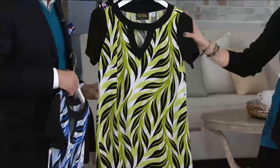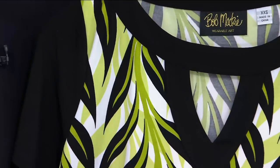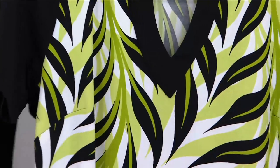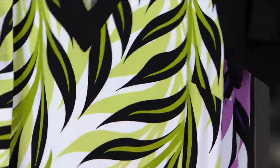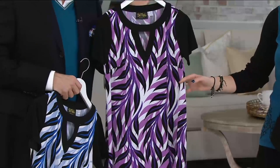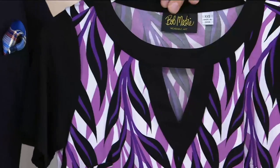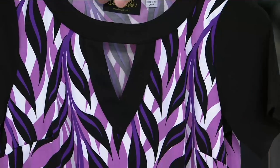Then we have a kiwi color — our tombow green and a lighter kiwi. Green is that really big color we're going to see because it's the Pantone color of the year. And here is the grape one more time up close and personal. I love the keyhole detail here, but it's not too big. I like that it's done as a little V instead of a circle — that pyramid or V shape.